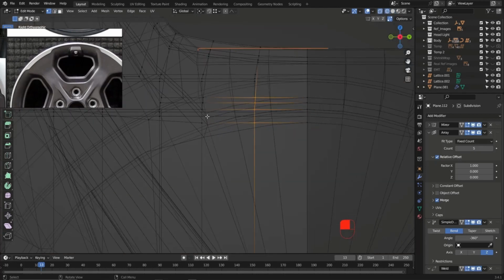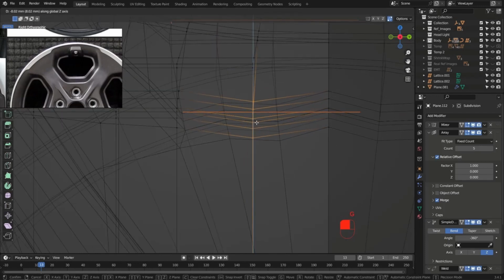And let's create a guide using the annotate. Hold D, hold left click and control, and let's create a straight line. Grab these vertices, hit G to Z here. Let's move those.